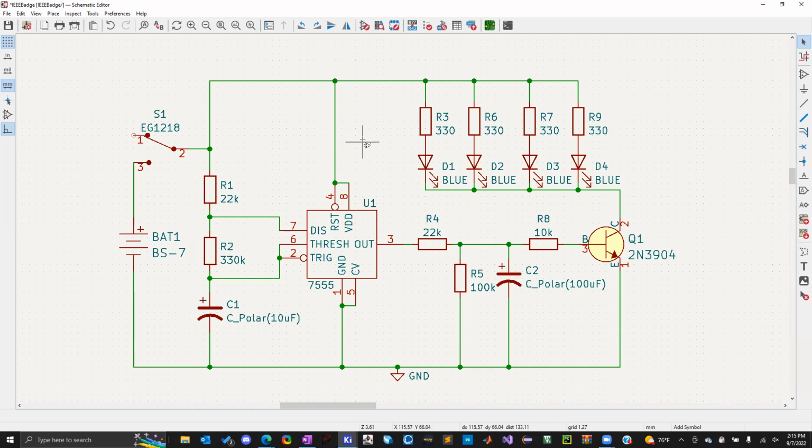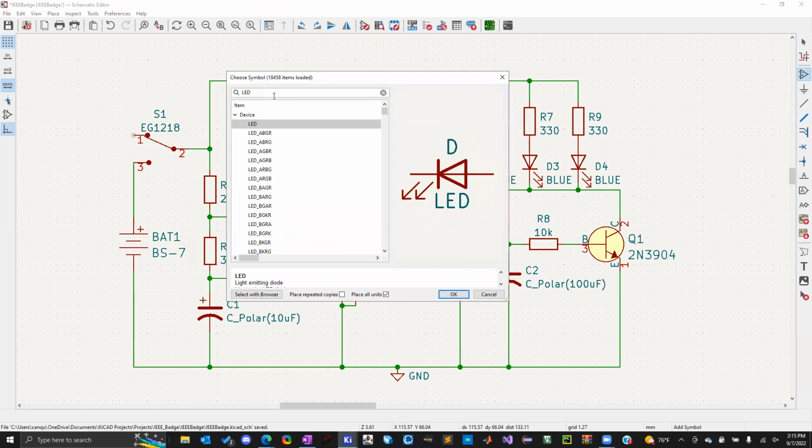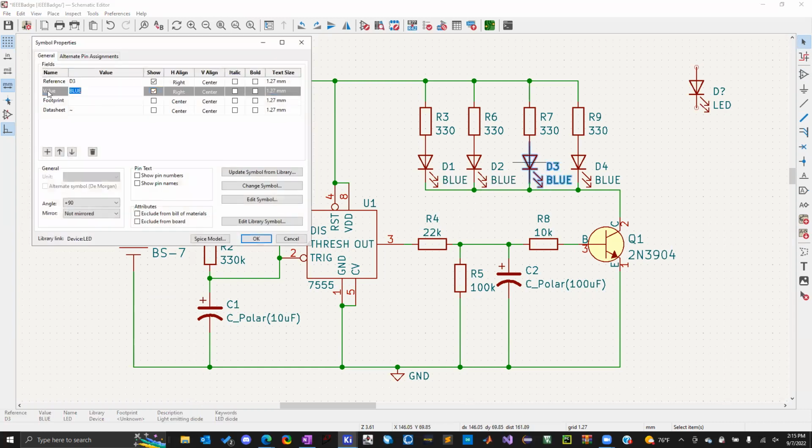Okay, so if you go to add, oh yeah, I did forget, if you type in LED, here, just click on the LED and then add it. These were originally named LEDs. So here you can look in the value. This value section is just for reference, to help you or whoever's looking at this understand more what the schematic is doing.